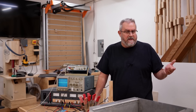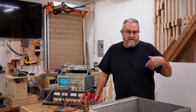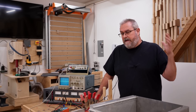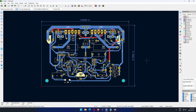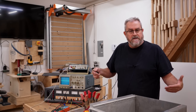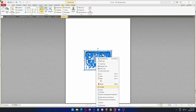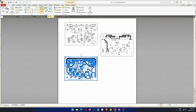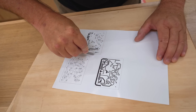I used KiCad for the circuit board layout. I know that KiCad can do simulation, but I'm not familiar with that part of it. For now I'm using Microcap for simulation and design, then KiCad for the board layout. I came up with a board layout I was happy with, and that's what I used to print off. I just did the separate layers — the copper bottom, the copper top, and the silk screen — imported that into my PDF editor, mirrored the top copper layer and the silk screen layer, put them all on one sheet, printed that off, and that's what I was cutting apart at the beginning of the video.